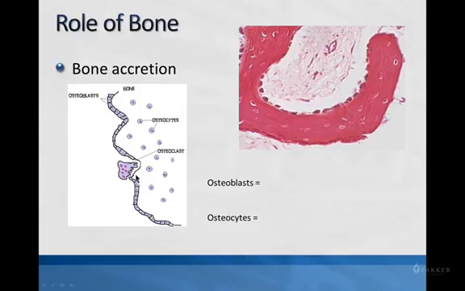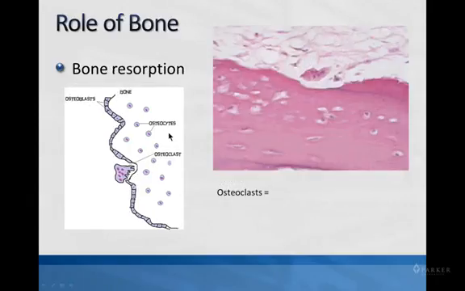On the other hand, you have osteoclasts. Here's an osteoclast that just got knocked away within the section, but you'll notice there's this little indentation in the outer part of this bone, because the osteoclast is involved in bone resorption. Now that's a term; don't confuse resorption with reabsorption. It's resorption. When you resorb bone, you're breaking it down.